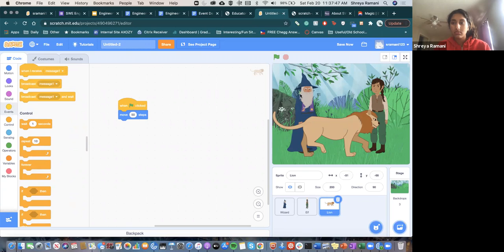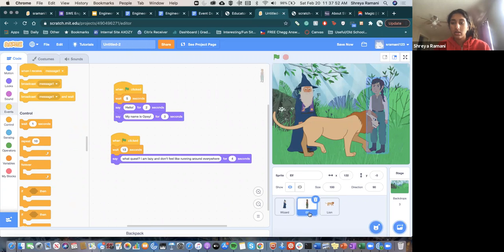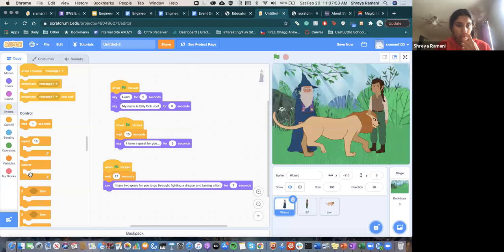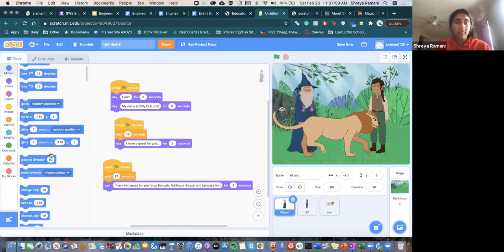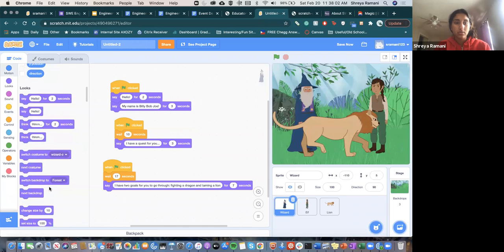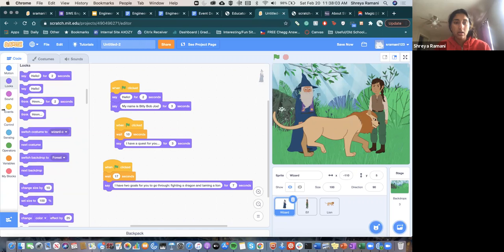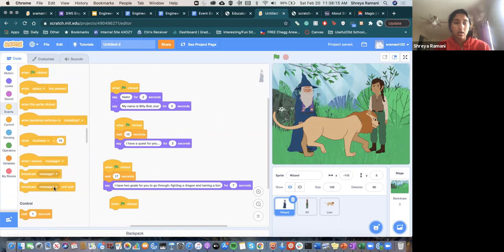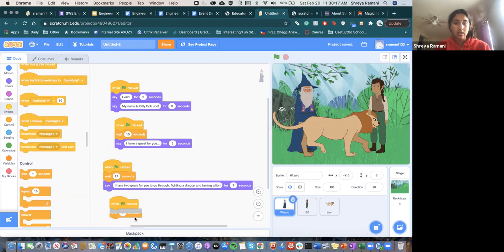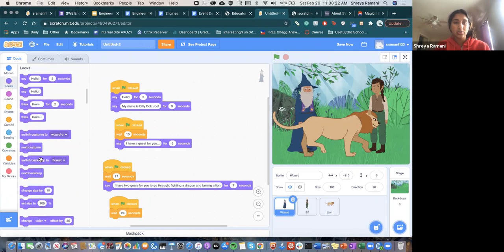Click on the elf and then, basically, you can say again, when this is clicked, we will wait around 24 seconds, and then we can switch to a new backdrop.